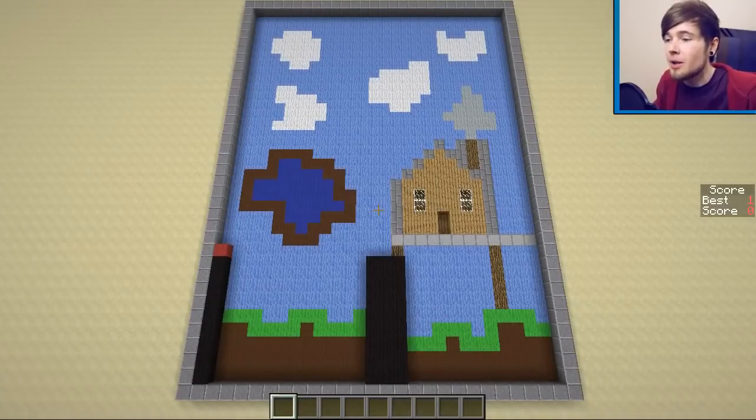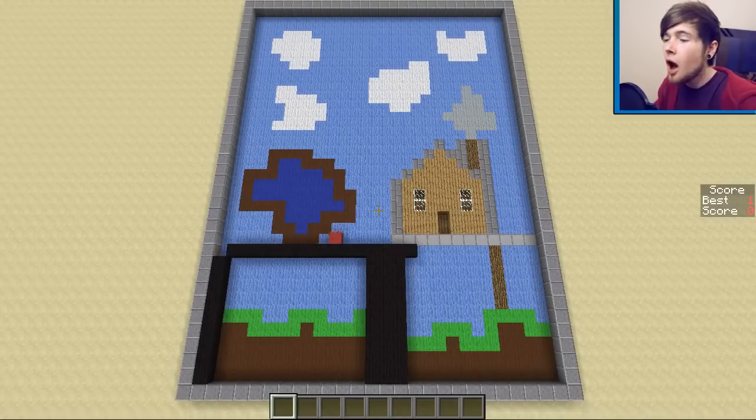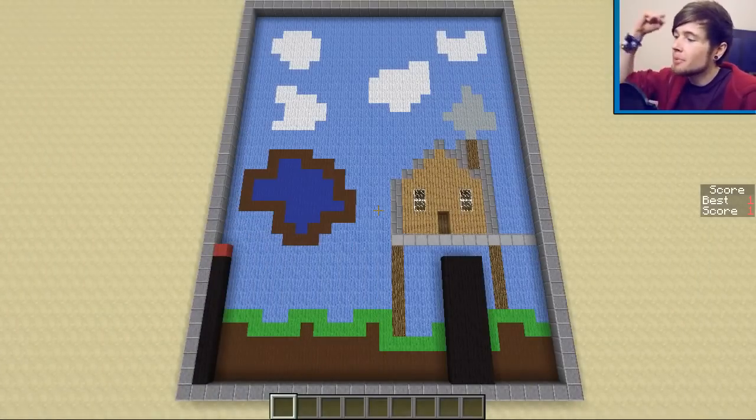This is really clever, by the way. I love the way this is made. Right then, a two-block bridge. We should be able to make this one. Here we go. No! What? Oh, dear. This is slightly embarrassing. Here we go. Here we go. Yes, I nailed it. So we made it to the platform.